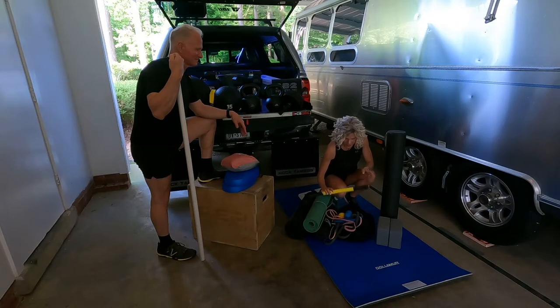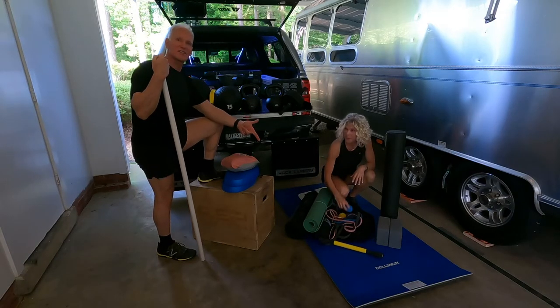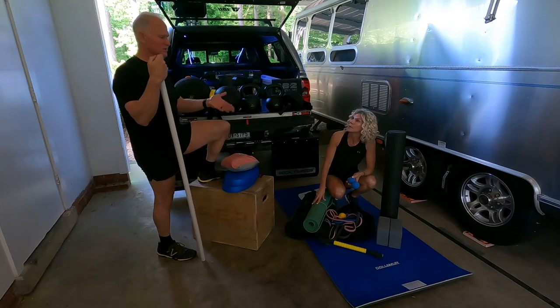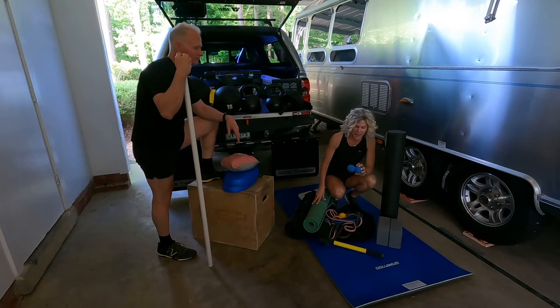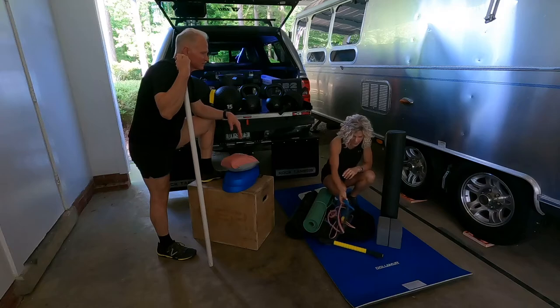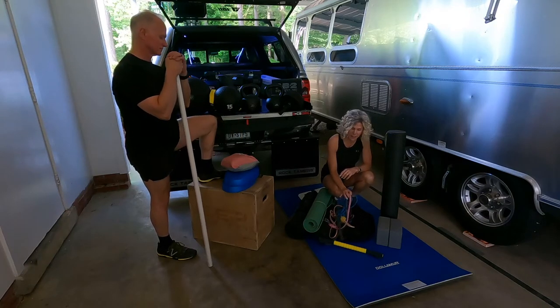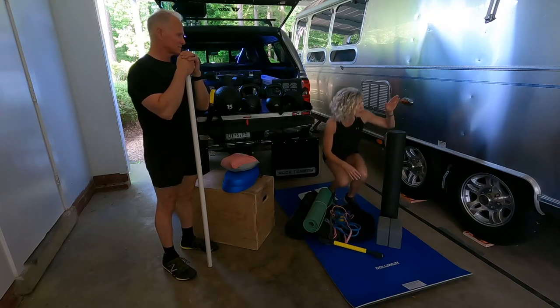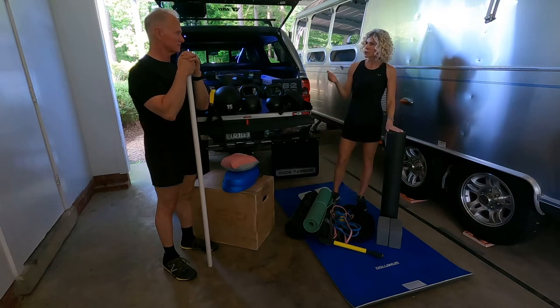We are also taking a skill stick. I like the skill stick to roll out large muscles like quads. We're also going to take various balls of different sizes for pressure points. We've got a variety of bands here in various tensions, so we can do multiple things with those. We're also going to take a foam roller — we both have a little trouble with sciatica, so we both need to foam roll regularly, and we're definitely taking that with us.